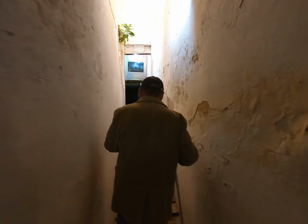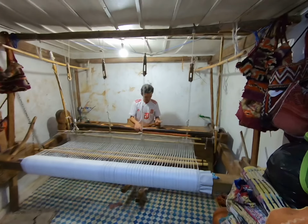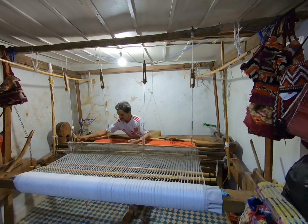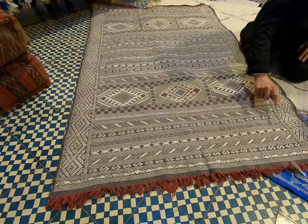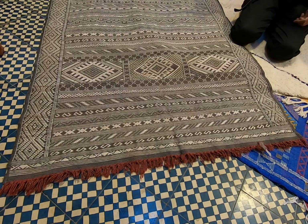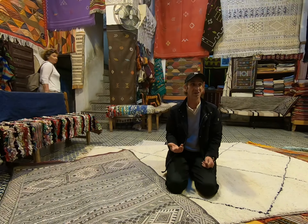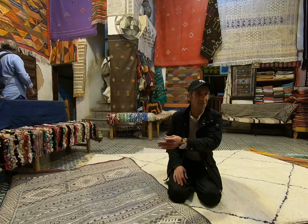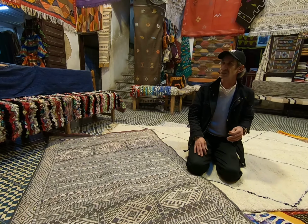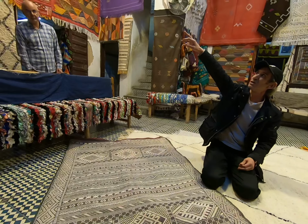In Morocco, the men do the weaving of the blankets, which is always done on a horizontal loom, and the women do the rugs, which is always on a vertical loom. We have symbols repeated many times, because before in the mountain we didn't have schools. So each woman must teach her children. So she makes them symbols and she repeats them many times, to learn. And once they learn, she makes them examine.